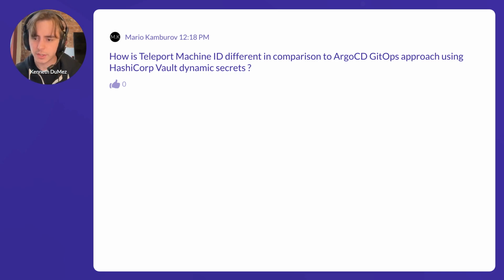Restrict commands. Not sure what that question means, but how can we control commands in Teleport? I'm not quite sure what you mean by that, Alexi. If you want to elaborate a little bit? Oh, how can you restrict commands based on what commands the bot is able to run?